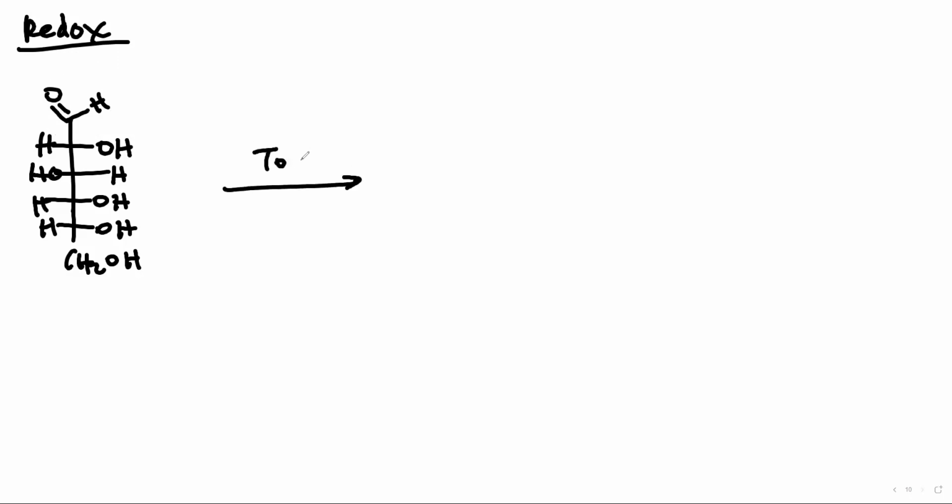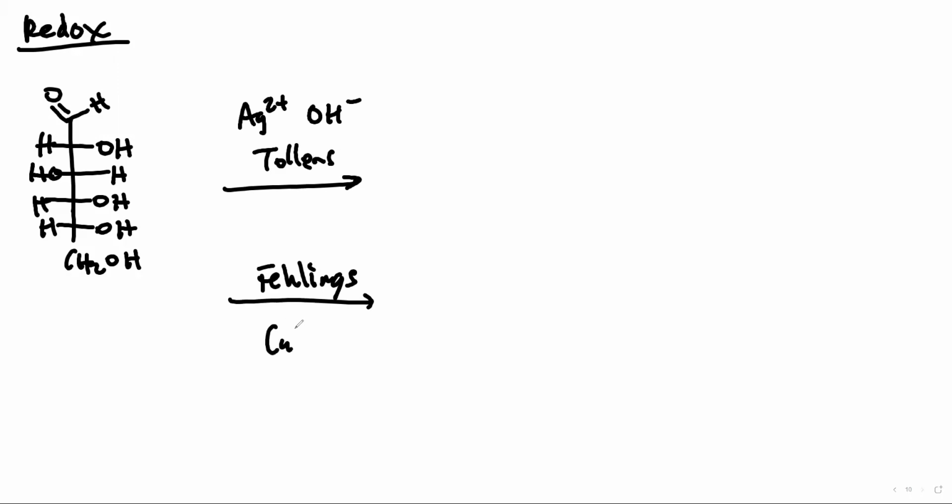So the first two tests, you might have seen the names Tollens and Fehling's. I believe you do this in lab, or you do a different one. I don't remember. But Tollens and Fehling's, these are basically metals in base. For example, I might get this wrong, I probably will, I think Tollens is Ag+ and OH-, and then Fehling's is Cu2+ or Ag+. I don't remember the charge state, whatever. But you just really know it's a metal in base.